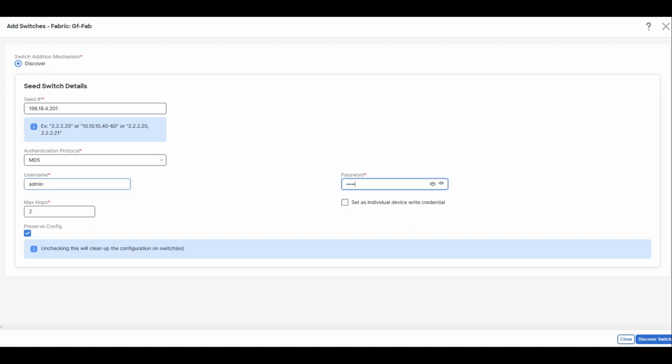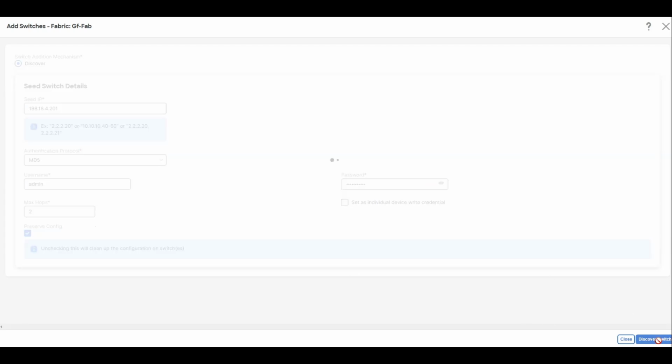Check preserve configuration should be toggled on. Click discover switches. We should close it.